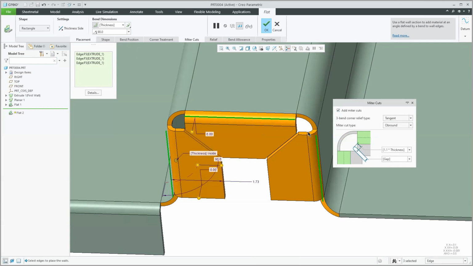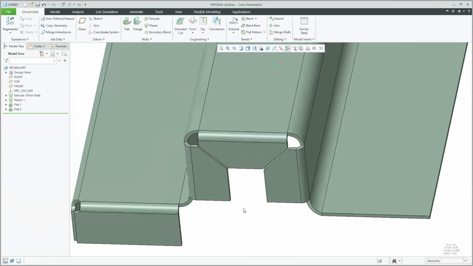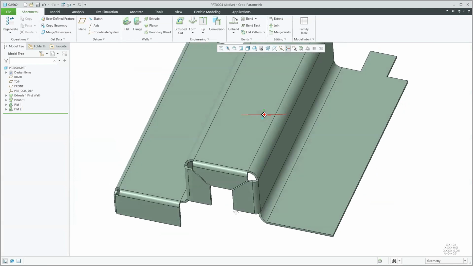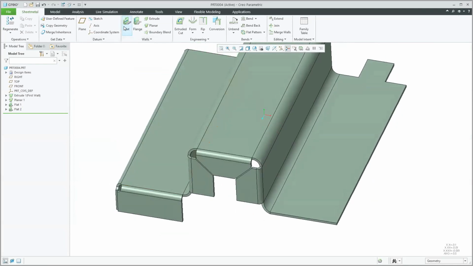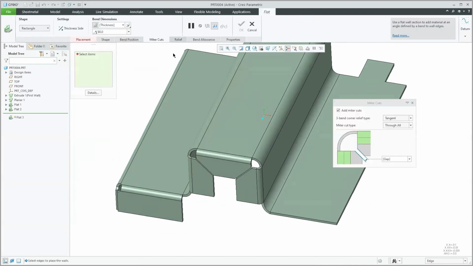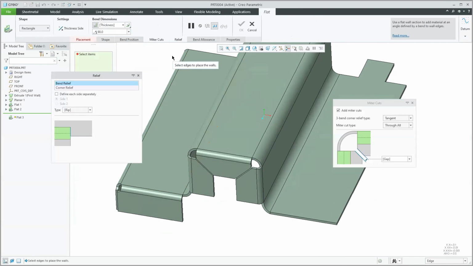It's going to go up to the tangent and cut the rest of that away. And of course, down below here, you can adjust the gap distance and so on if you want. I could come down here and put in some other value potentially. Okay, so that looks pretty good. I'm just going to come up here now and say okay to create my miter cuts. Those are the flat wall choices, but there are a lot of things to pay attention to up here as far as your drop down tabs for your settings.